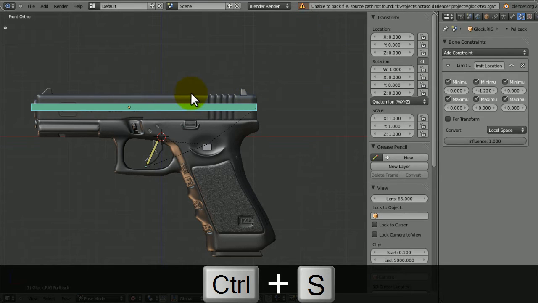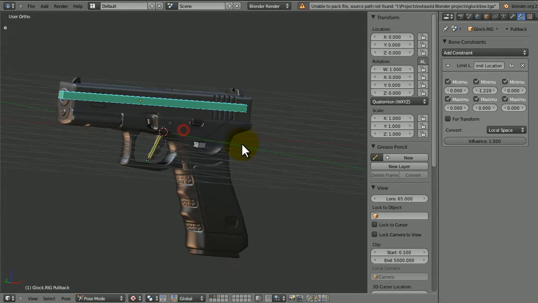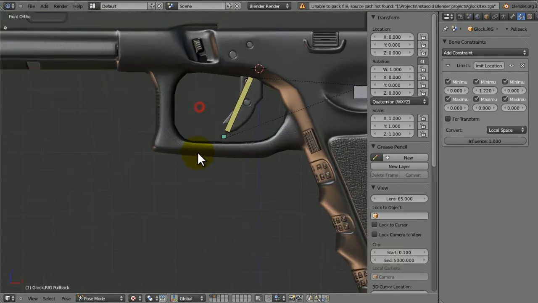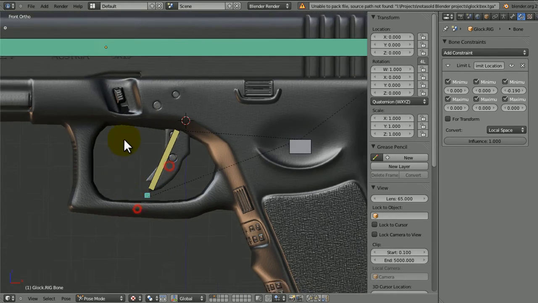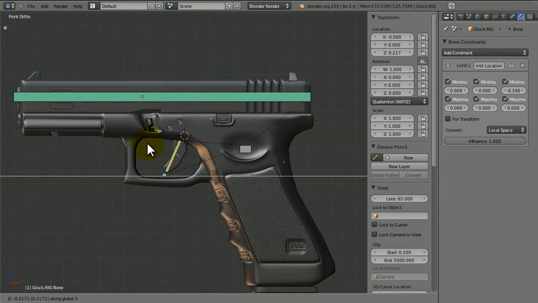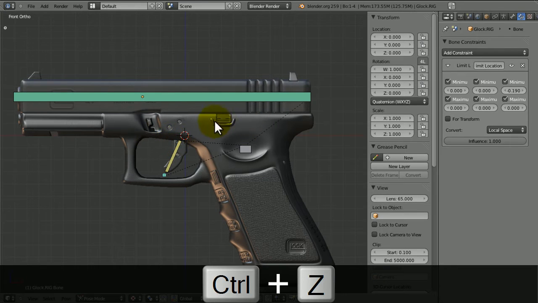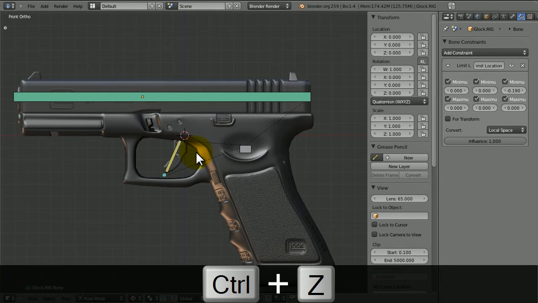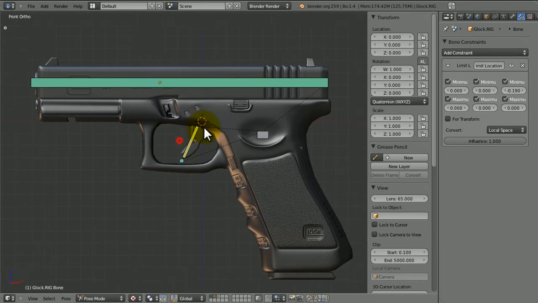Okay, so it's all very well and good that we got this nice little bone structure, but for animators it can be quite annoying to zoom in, select that, and then start dragging it around and being really fiddly with all these tiny bones. It gets very annoying with fingers. I downloaded a bad rig once, and it was really annoying trying to animate the fingers and stuff. So that's where custom shapes come in.